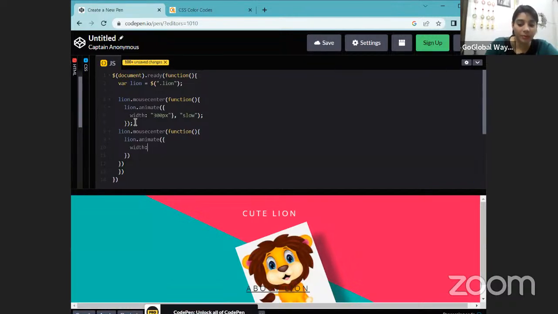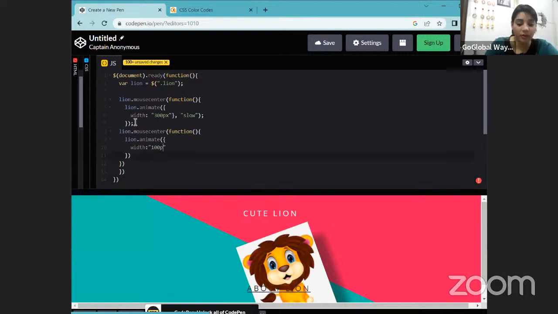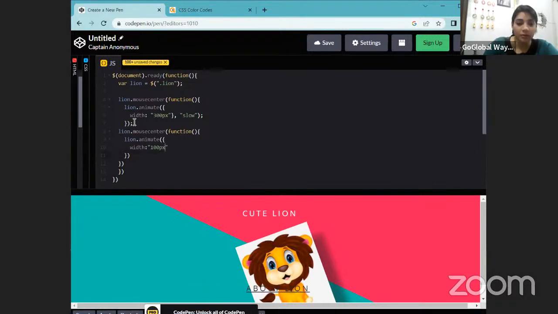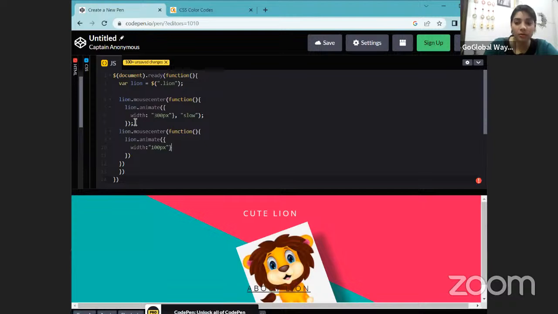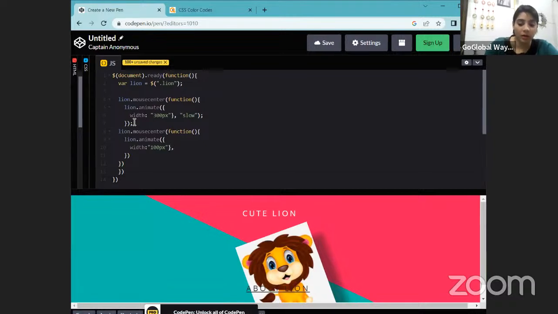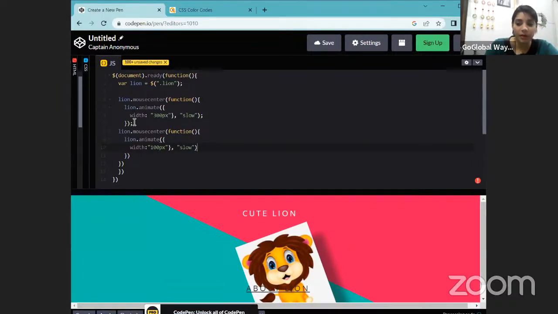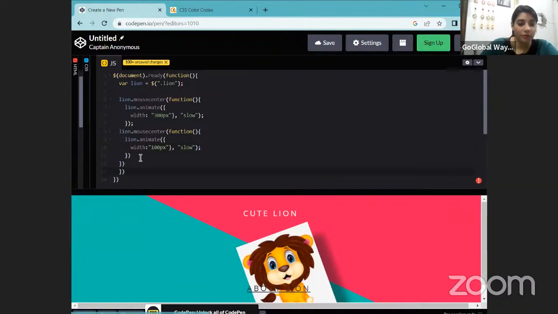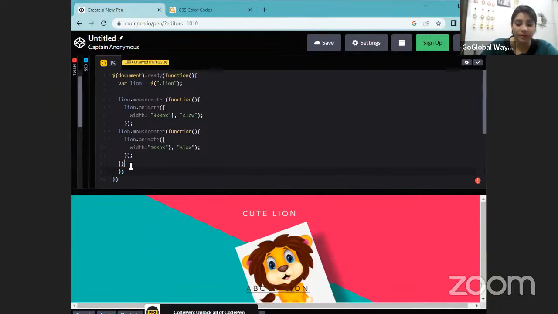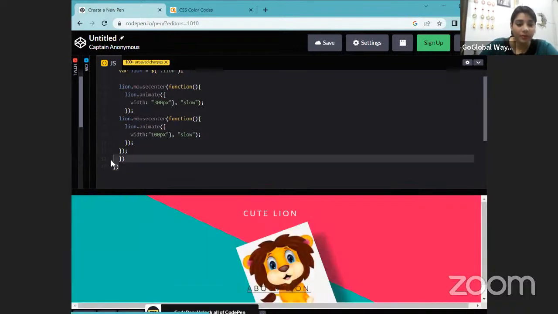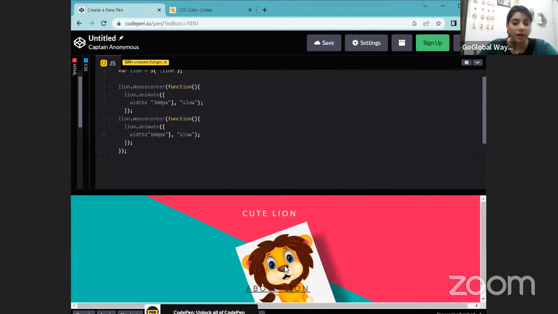This time the width I'm giving will be 100 pixels. I will close this here. And next I want it to be slow, and then it should be closed by this, and of course it should be closed here, and the next closing bracket will be this. So I guess this is done. You will close this.